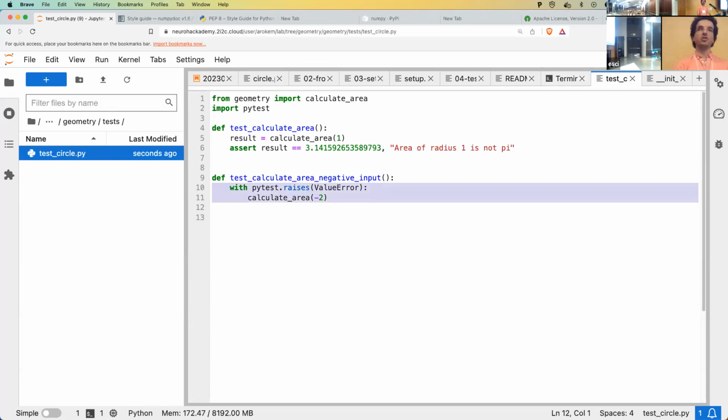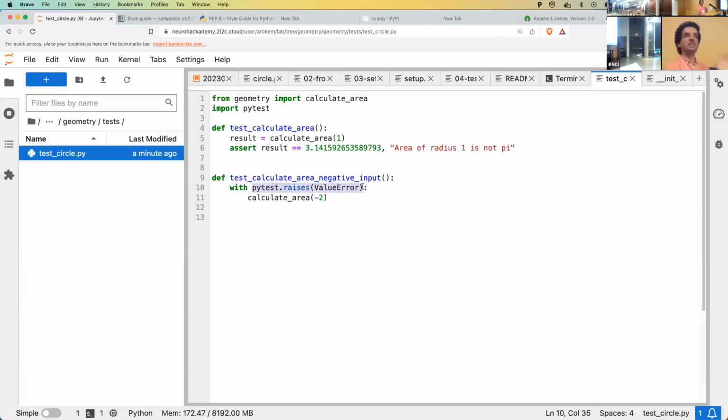I'll just add a little bit in case, for those of you who are not familiar with this Python construct, that the keyword with defines what's called in Python a context manager. It's another, more advanced Python construct that is not often used in analysis code. The idea is that the indented code under here is defined as a context. And in this case, this context lives with the idea that within this indented block of code, a value error should be raised, otherwise PyTest will keep track of it. So it's a little context within this.